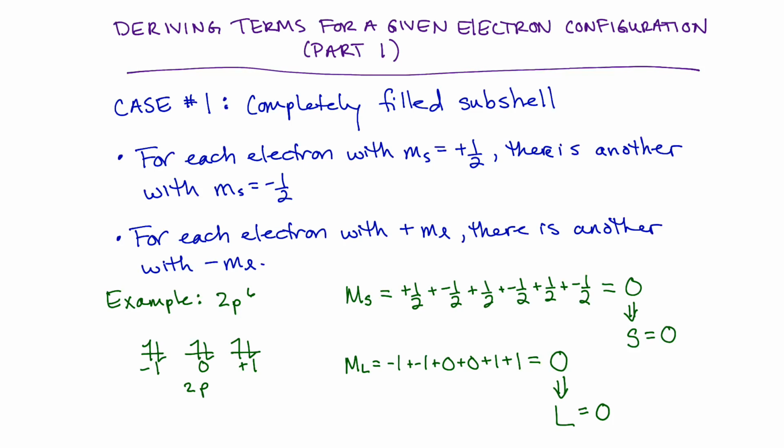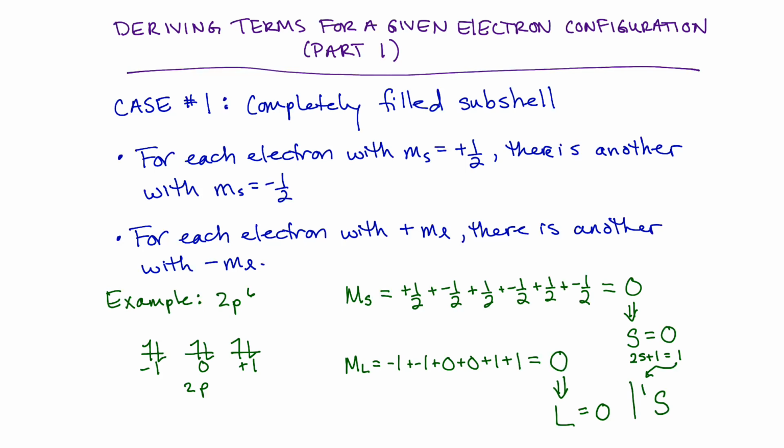That leaves us with a corresponding term symbol. Our big L is 0, which means we have an S. Remember the letter designations for each of those. This S is different from our spin magnetic quantum number up here, so be careful. This S is the letter designation that comes from L equals 0, from our SPDF options, so 0 corresponds to S. Then we want our multiplicity up in the corner. 2S plus 1 gives us a singlet, a value of 1, which goes up in the corner as our multiplicity.